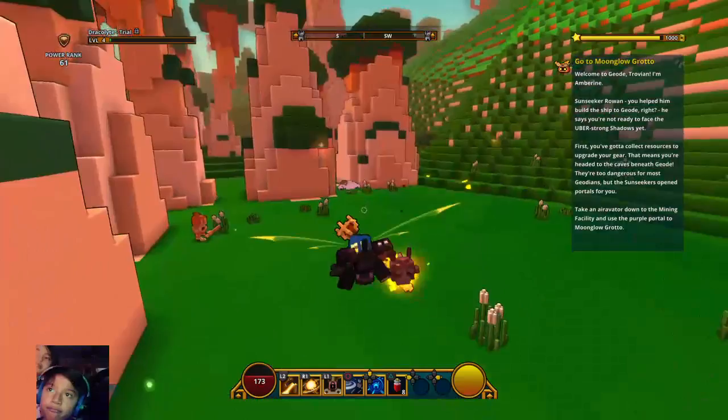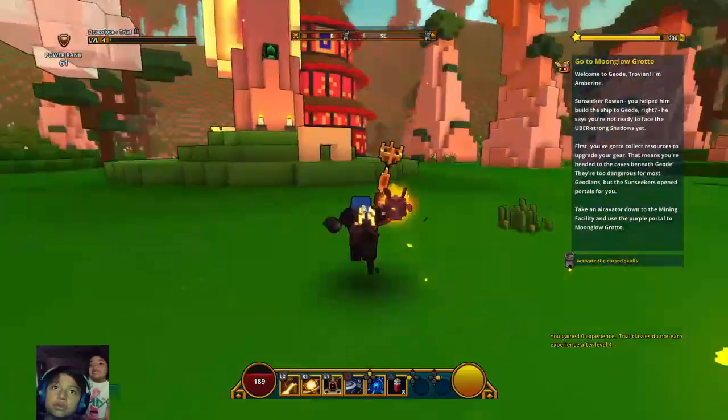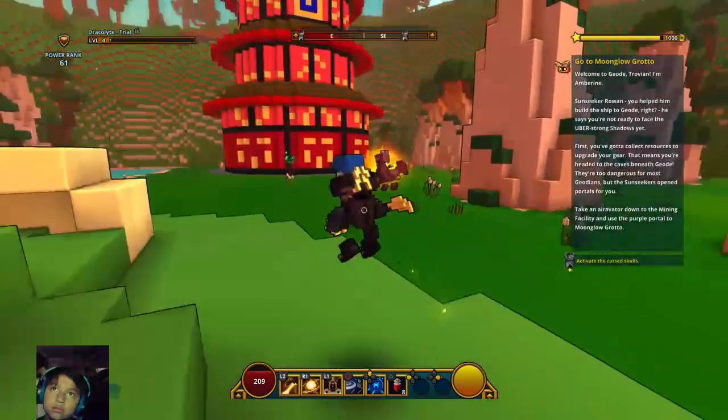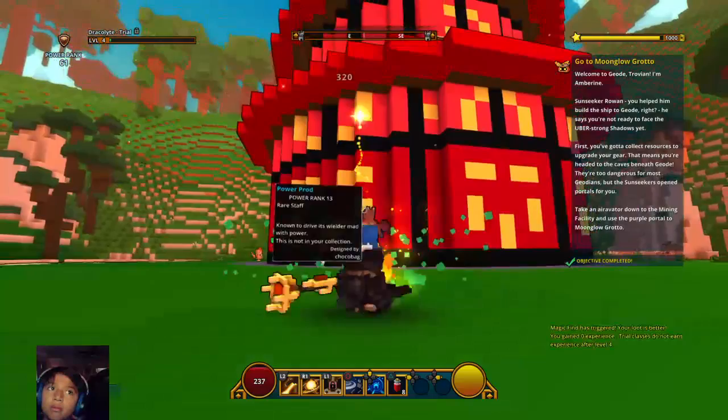Okay, I found a dragon. TP quickly, because somebody's already trying to kill it. TP quickly. Dragon. Kandorian dragon egg fragment. Yeah, he did. Ooh, I got a blue gun.